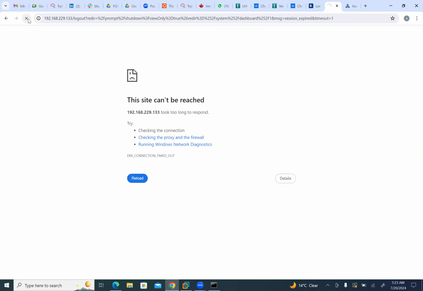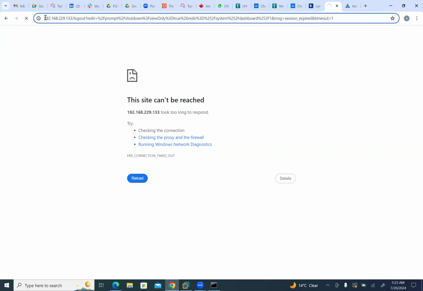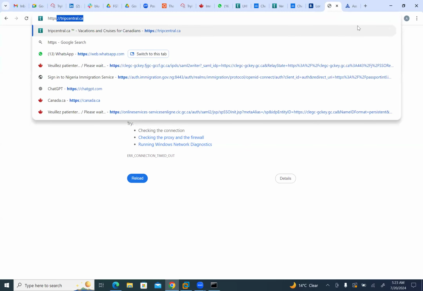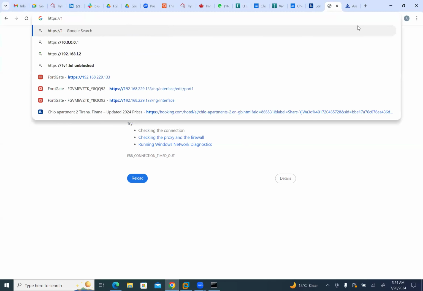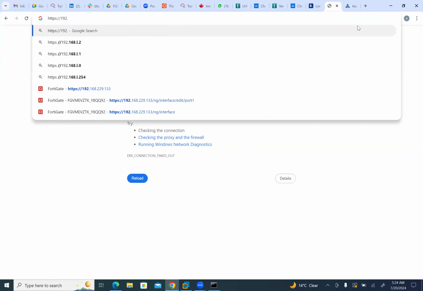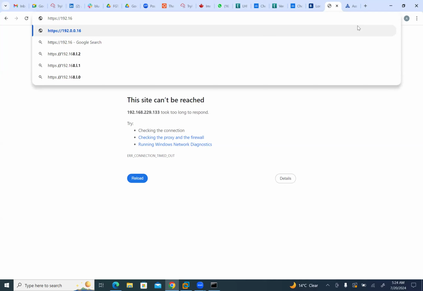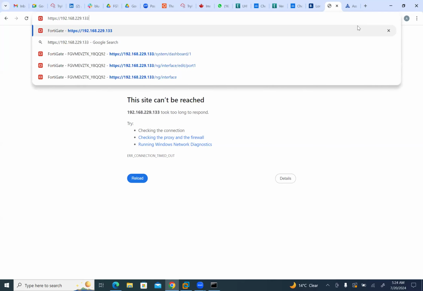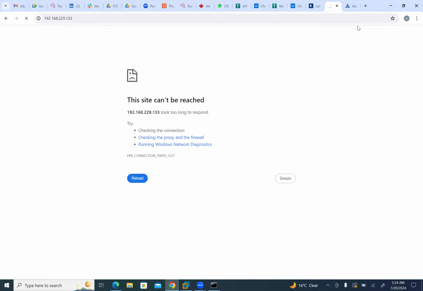Now type HTTPS, delete everything there. Then HTTPS, and the IP address.